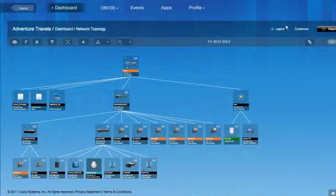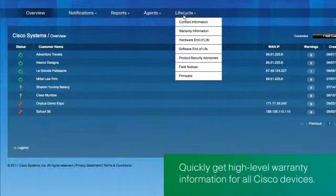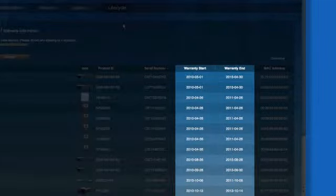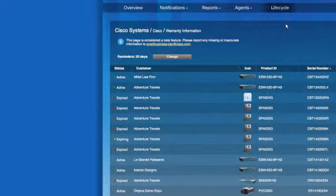Now let's look at other features available to you from the main overview screen. For all Cisco devices in your network, you can quickly get a higher-level view of warranty and service contract information, including serial numbers and start and end dates. This is similar to the information you can get with OnPlus Scanner.